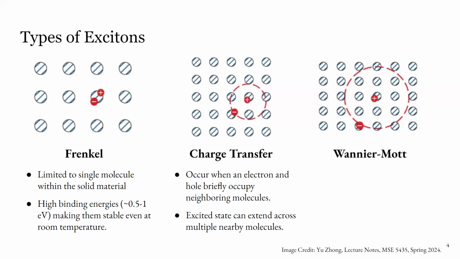The third type of excitons are the Wannier-Mott excitons. This is a type of excited state found in chemically bonded inorganic materials. It's characterized by low exciton binding energy, typically ranging from about 5 to 50 millielectron volts. These excitons are unstable at room temperature due to the high dielectric constants of the materials. They have large radii spanning many lattice constants within the material. Unlike other excitons, the Wannier-Mott excitons have low oscillator strengths, meaning they have a weak interaction with light.